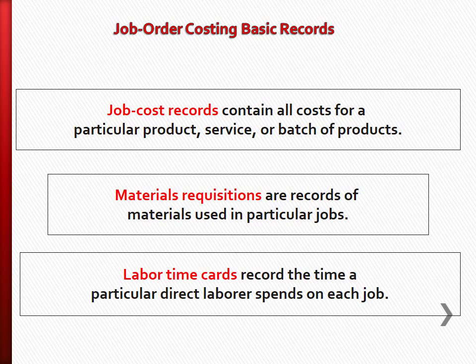So once again, think back to Wheeled Coaches. The very first step was cutting the sheet metal, and there was a person there cutting the metal. No doubt that person recorded when they started a particular job and when they finished a particular job, so that the company would know how much time was spent just cutting the metal for a particular wheeled coach.